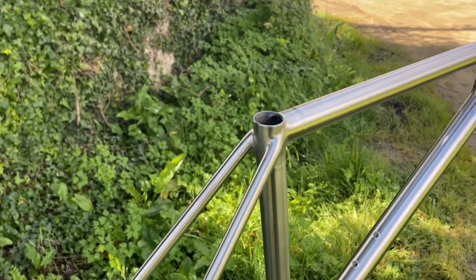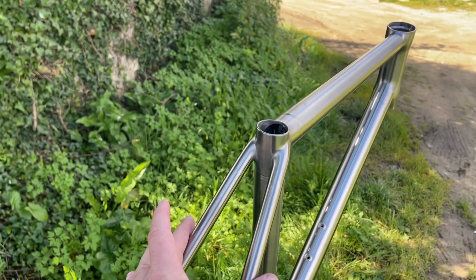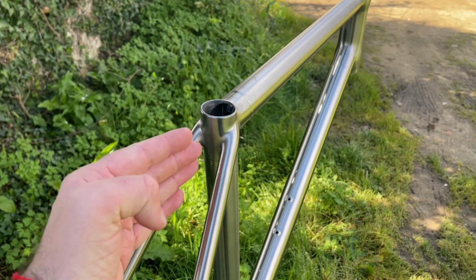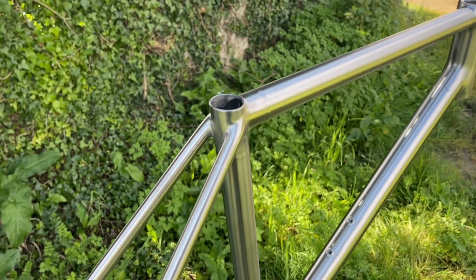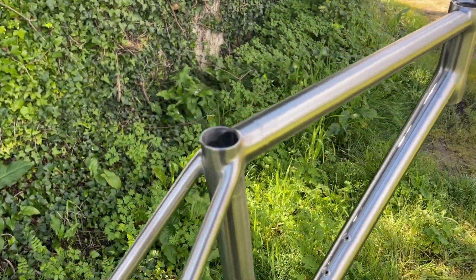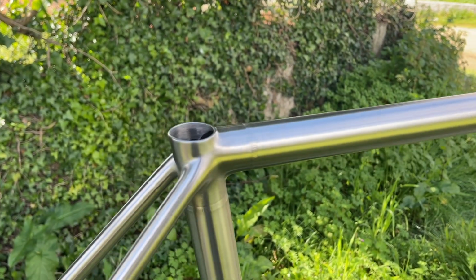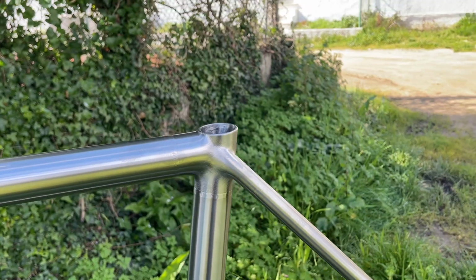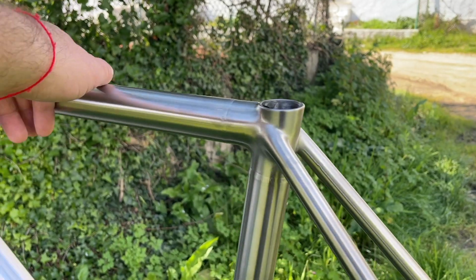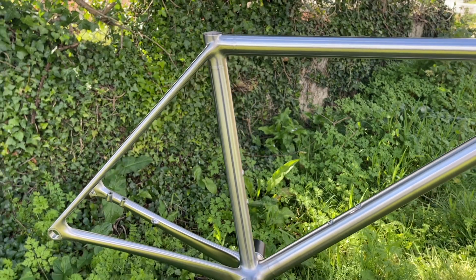The seat post cluster allows, first of all, the seat stays to attach slightly wider than we would normally attach them when welding them directly. So this allows for some extra tire clearance. And of course, it's got a built-in seat clamp, which you can't see and we don't show it yet, but it works great. You need 5 Newton meters of torque to clamp the seat post. Looks pretty clean.